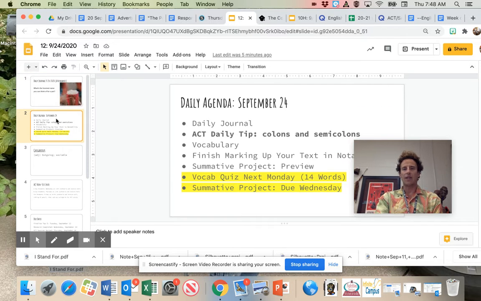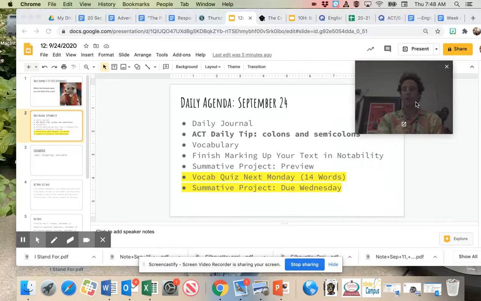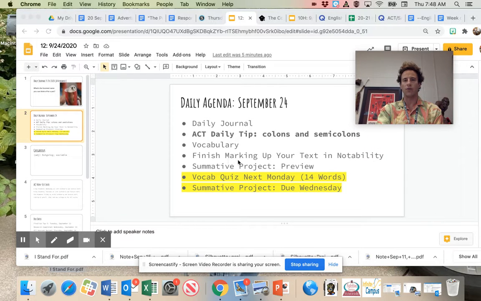Our agenda today is finishing up our research. I'm going to go over the project. There's a video from Mrs. Acosta, who's also teaching the 12th grade right now, going over the project in more detail attached to today's assignment. So watch that video, especially for further instruction. I've got daily ACT tips I'm going to do right now before I leave the agenda.